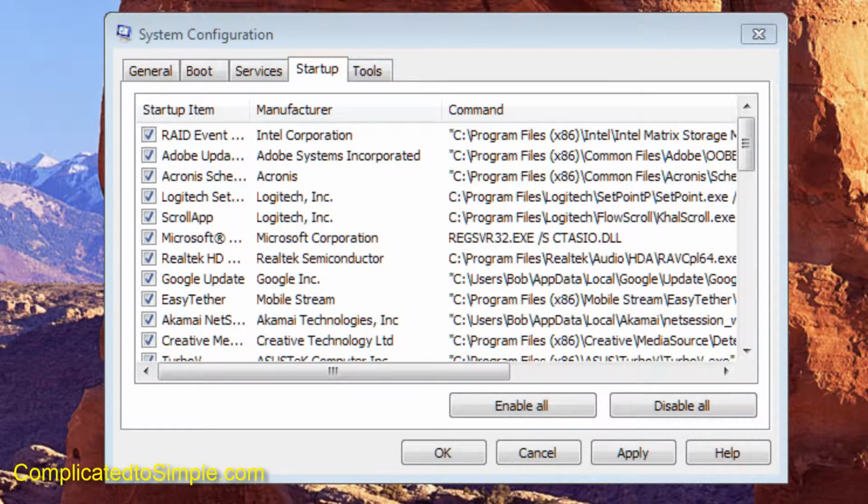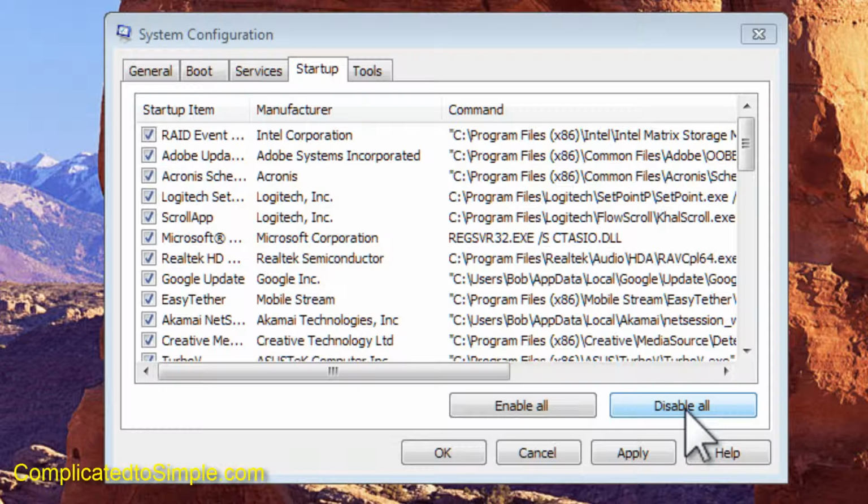There are a couple of ways to go about doing this. As I mentioned before, you can disable everything, then restart your computer and see how it runs. And if you come across something that doesn't run right or takes too long to start up, you can always come back in here and recheck whatever is necessary to run that program. The other way is you can leave everything the way it is and uncheck things one or two at a time, restart your computer, see how it runs, and if you like it, then try a couple more of them.